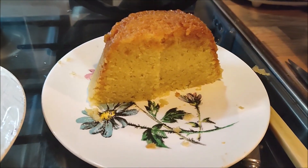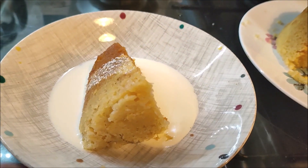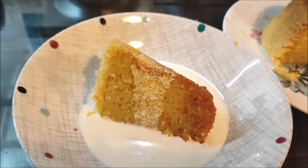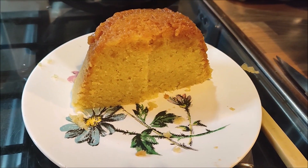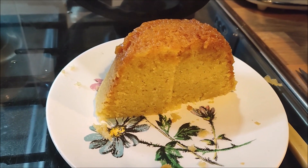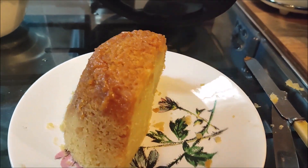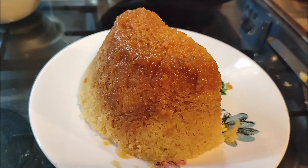So there we go — that's what it looks like inside. This smells so good; look at that syrup that's just oozed into the pudding as it's cooked. Oh my goodness, it looks great. Here's Sam's portion with some double cream just poured over the top. I'll finish serving this up for the other teen. I could eat this but I won't be, because I eat low carb. But it's been real fun to make an old school favourite pudding, and it was super easy — it cooked perfectly in the Instant Pot, so I'm really pleased with that.